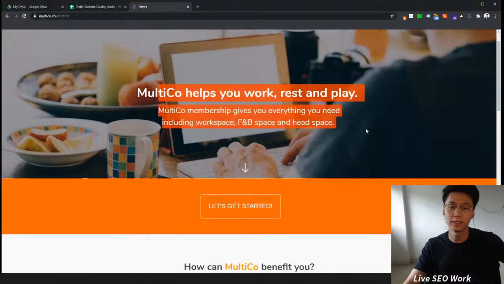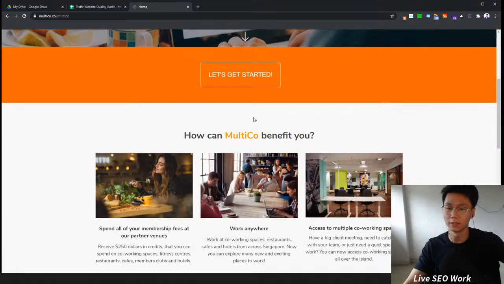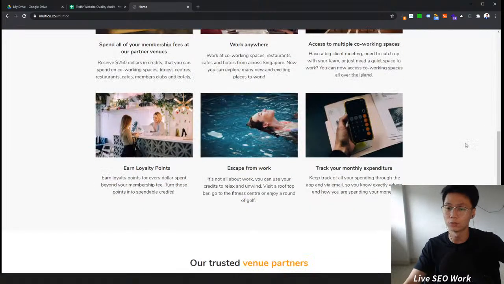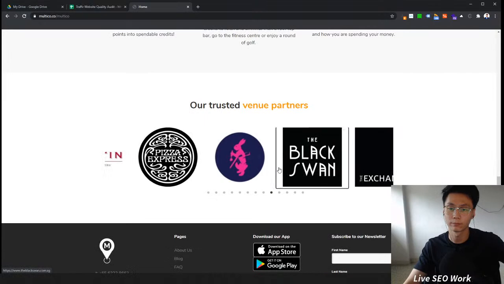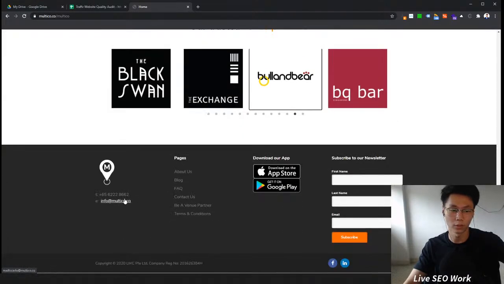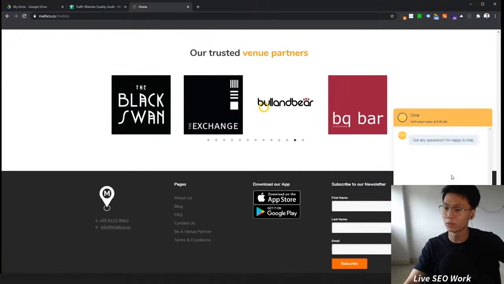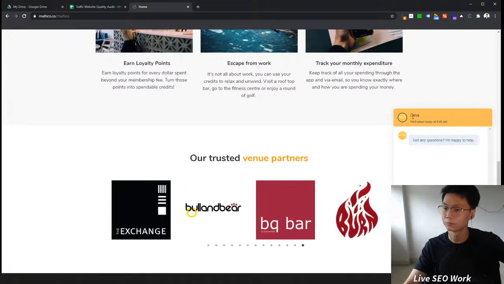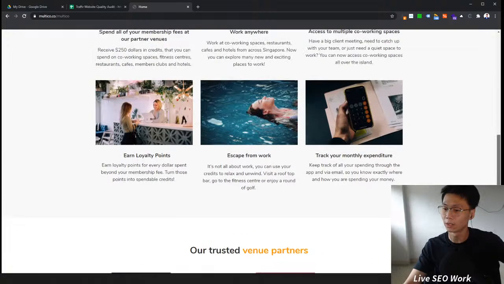Okay, so already before even plugging in the audit, there's already some issues. Okay, so these are their venture partners, which is also okay. Okay, so I just basically want to check what they have.